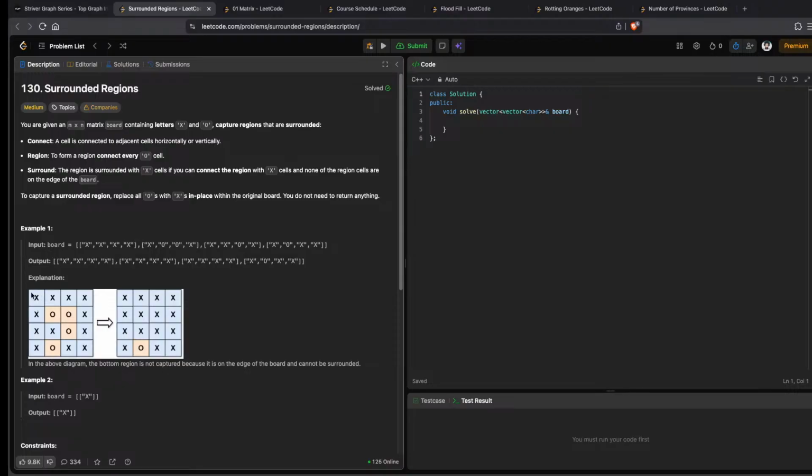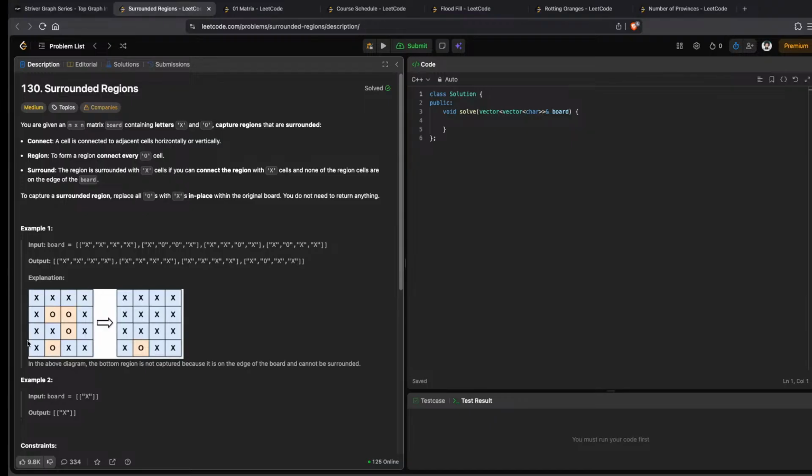What I have done is that I have checked all the edges of the matrix. I'm going to traverse the first row and the last row, and the first column and the last column.